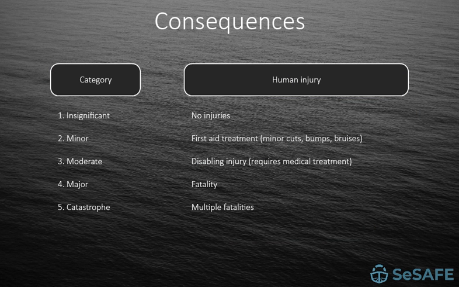The consequence of a hazard should be assessed against a consequence table. This table provides a guide to consistent determination of the consequence of a hazard occurring, which is then applied when using the risk matrix. For example, the consequence of an injury requiring hospital treatment might be considered moderate, while a fatality is a major consequence.